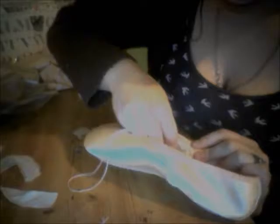I am normally quicker than this, but because I want to show you how I sew my shoes, it's going to be a little bit easier. So that is just that first row done. As I said, I just loop it and then I will chain stitch along the side, mostly because it's a more secure stitch than anything else. Well, in my experience, it's a more secure stitch. I found it sits more comfortable against my foot, and it's also one of my favourite stitches.